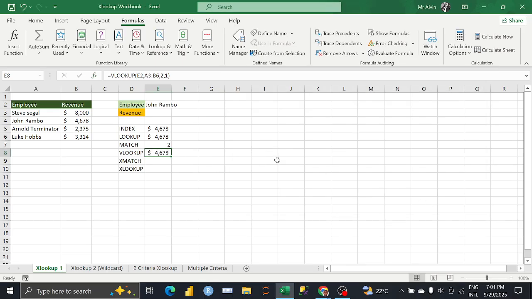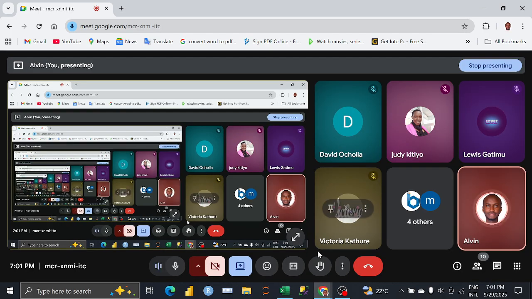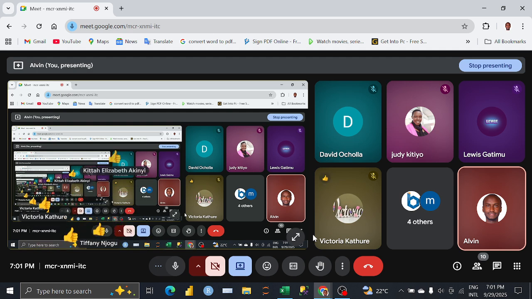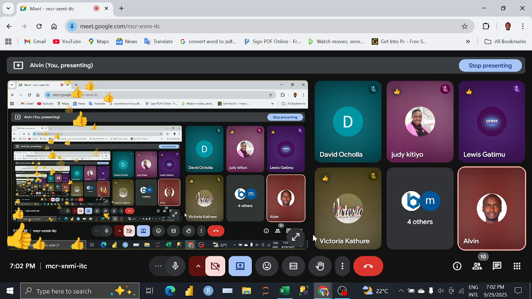There we have it. By the way, have you understood this other method here? If you've understood the other method of writing a formula in Excel, give me a thumbs up. David, would you like me to repeat?